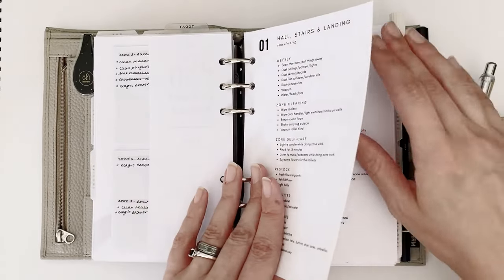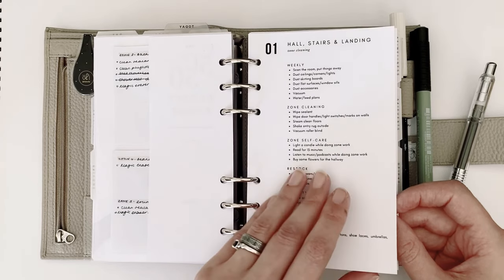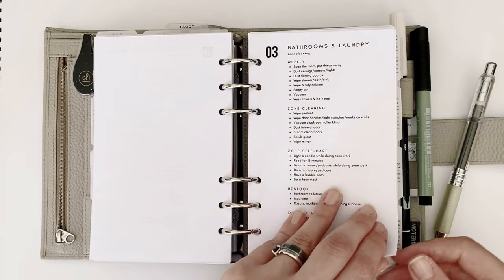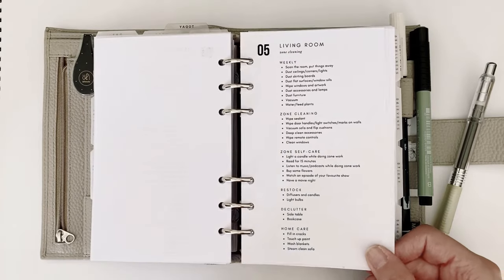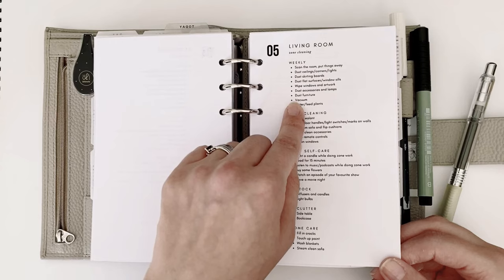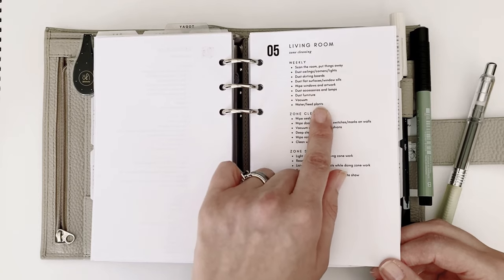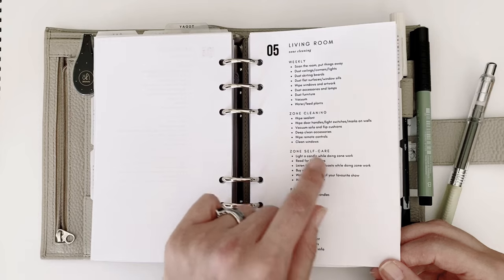And then I've got my zone cleaning lists. So these are a freebie on my Google Drive. So I've got 1, hall, stairs and landing, 2, kitchen, dining and pantry, 3, bathrooms and laundry, 4, bedrooms and 5, living room. And for each zone, you've got weekly. These are things that I do when I do my weekly clean. So I dust everything, wipe down windows, dust furniture, we vacuum, obviously, water the plants in the room.